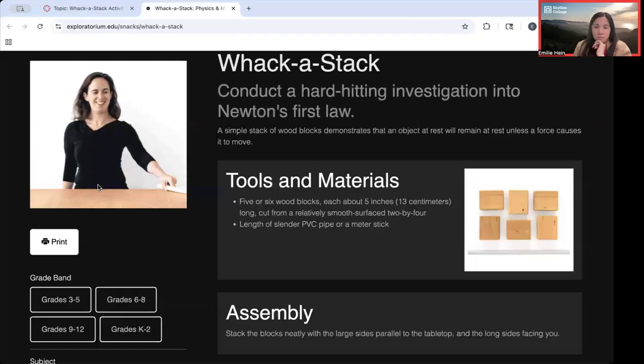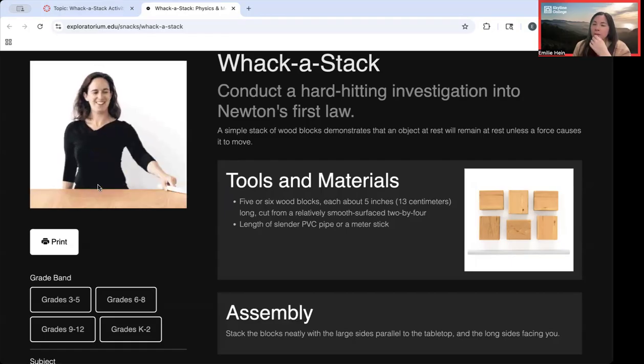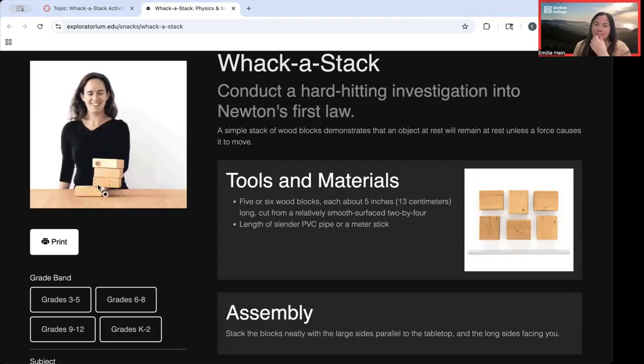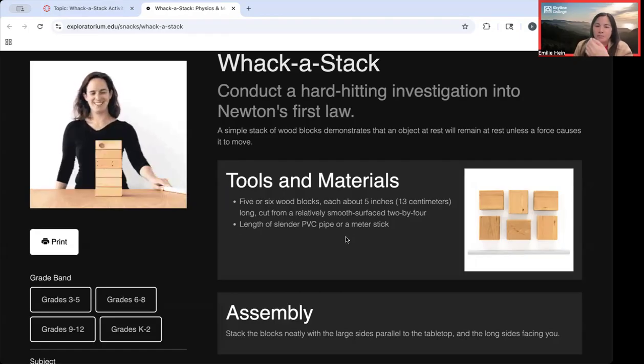It doesn't have to be wooden blocks. I have seen all kinds of creative ways to build your stack. I don't want to give examples because that might influence you too much, but you get the idea. And you'll also need your whacker.